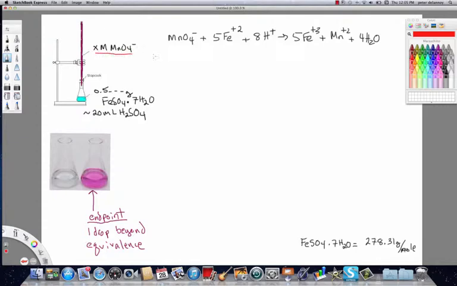This is usually called a standardization, which is just sophisticated language for determining to a high degree of confidence the molarity of a permanganate solution. All right, and what I mean by a high degree of confidence is we want to know the molarity to 4 decimal places of the MnO4 minus solution, because what we're going to do is turn around in a second experiment and use this solution to quantitate an unknown, which in my teaching example here on the videos, is just to determine the mass of an unknown iron sample.